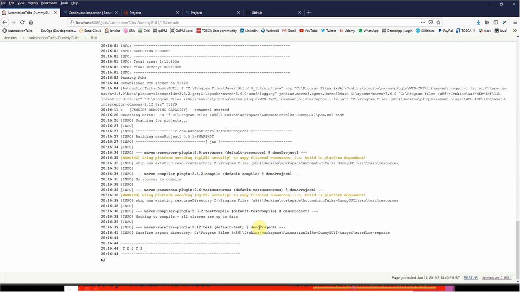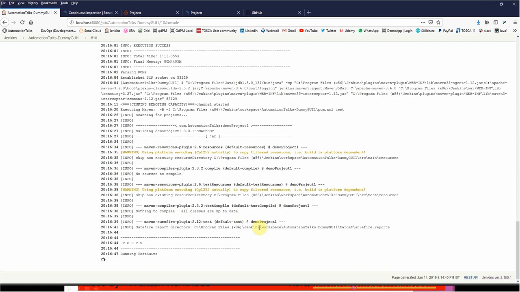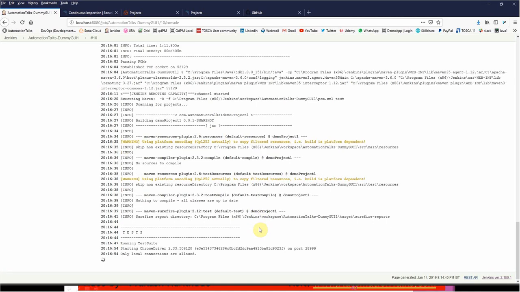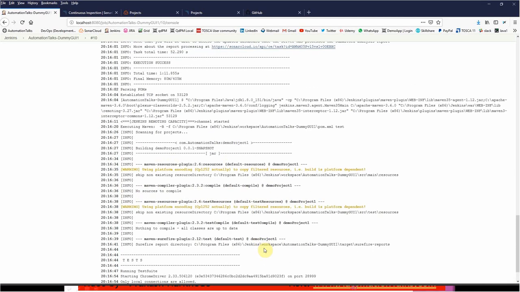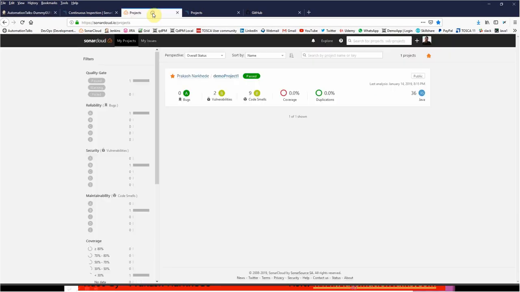Now you must be wondering why we need this code analysis before I just run my test execution. See, if your code is very bad, let us say you got many severity bugs, vulnerabilities and many things, in Sonar we have an option to set a percentage. By default there is some percentage.